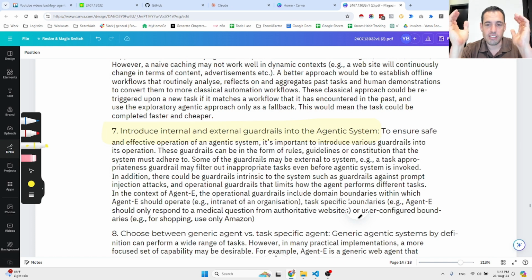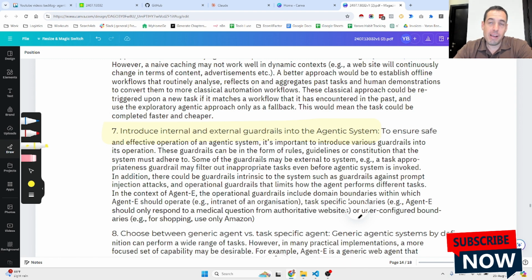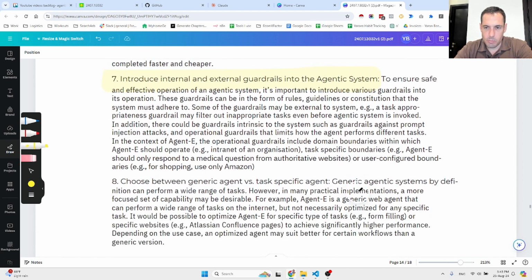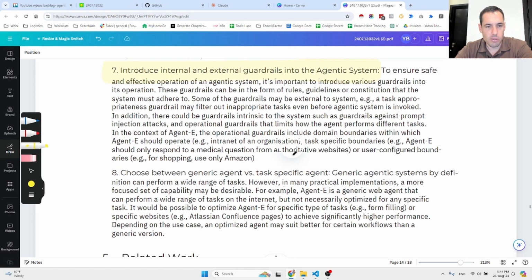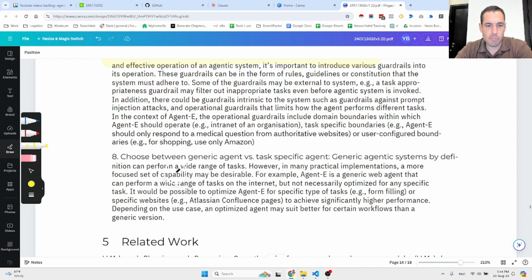So this is very interesting, actually. When you build an agentic framework, think about the guardrails, and these can be broken down into task-specific boundaries, user-configured boundaries, business boundaries, inappropriateness boundaries. Anyway, the concept of baking guardrails into the agentic system is very important, mainly at the production level or when the risk is pretty high. At the moment, for me, I don't use this very often. Maybe I should.